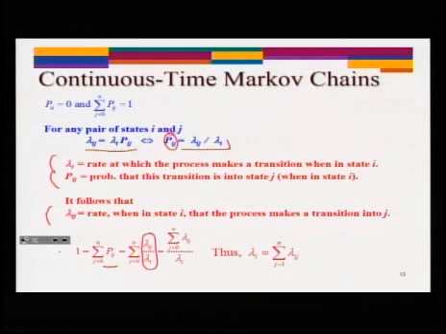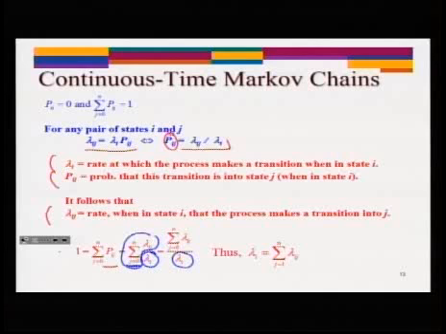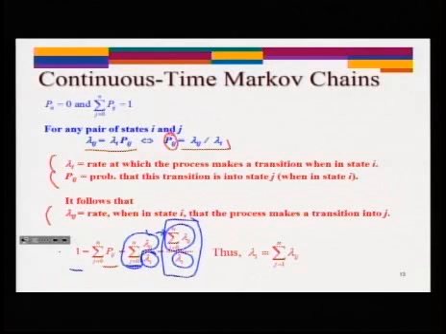And then again, here, if you look at this, lambda i doesn't have j, right? That's why I take out lambda i, and then I can take this out, right? So we have this, okay? This becomes this. And eventually, 1 equals this, right? So I can say that lambda i is equal to the sum over j of lambda sub ij, okay? So we're going to use this property later.